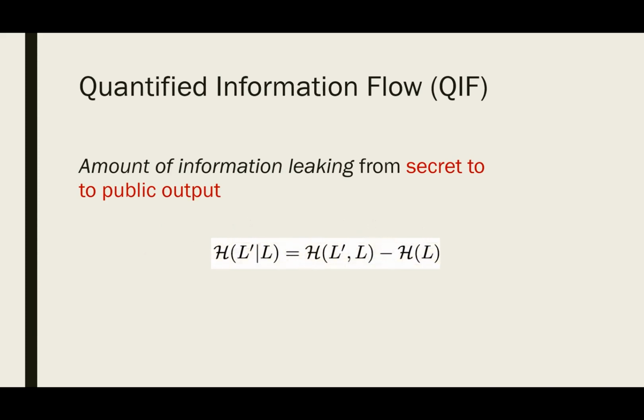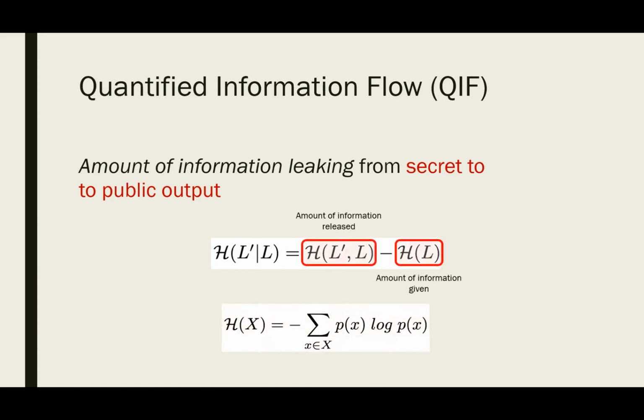Okay, so assuming that we have this, we can actually quantify how much information is leaking, and we can do this using mutual information. I thank David, who's in the audience, who's the person who's working with us on this. Basically we can say, what is the amount of information that's been released based on the amount of information that's given? We can quantify information leakage. And if you can quantify it, you can put this into some sort of fitness function, and you can use this to do genetic improvement.